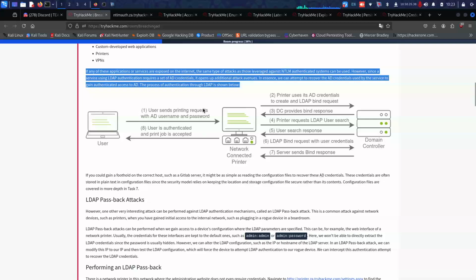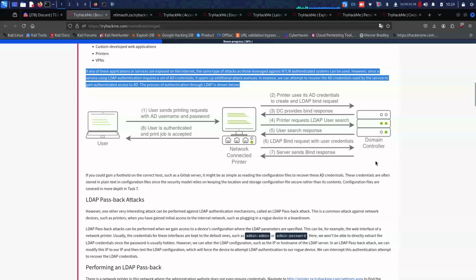So user sends printing request with AD username and password, and after that, on step 2, the printer uses the AD credentials to create a LDAP bind request, and then the domain controller provides the bind response to the network connected printer. After that, the network connected printer sends the LDAP user search to the domain controller.